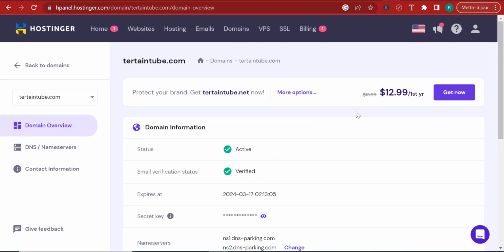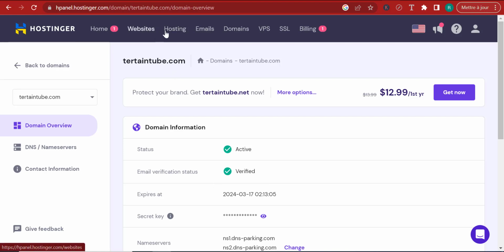And there you go. So right now, my account is verified. Everything is cool. But sometimes here, they might tell you that the email verification status is not verified. Now, it's a very simple thing. So just go to your email if they tell you that and verify your email. Of course, use the email that you have used to purchase the hosting. All right, so don't go and verify in a different email. And verify your email in here, you should find that the email verification status is verified.